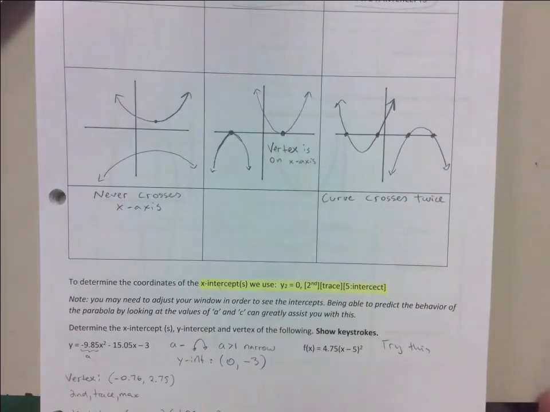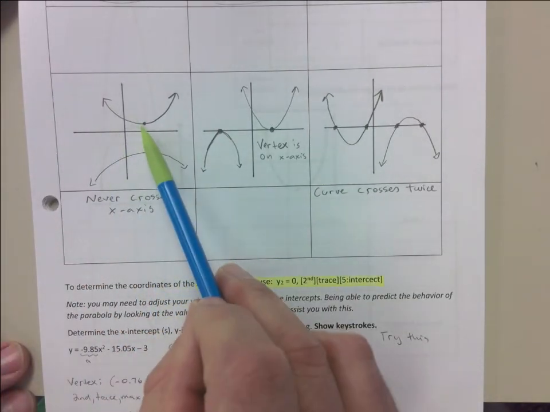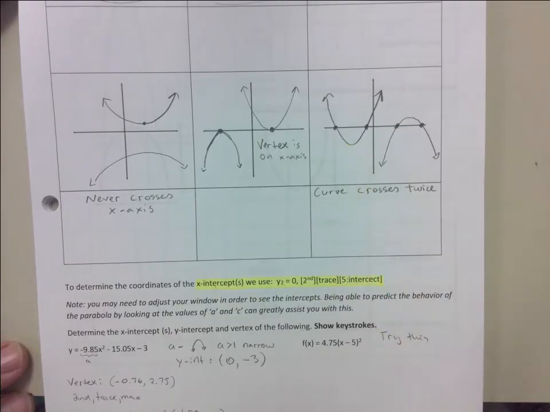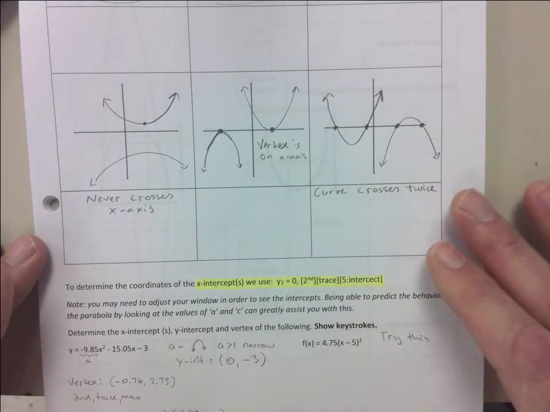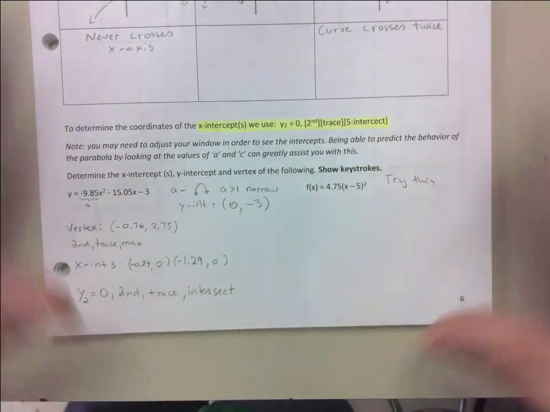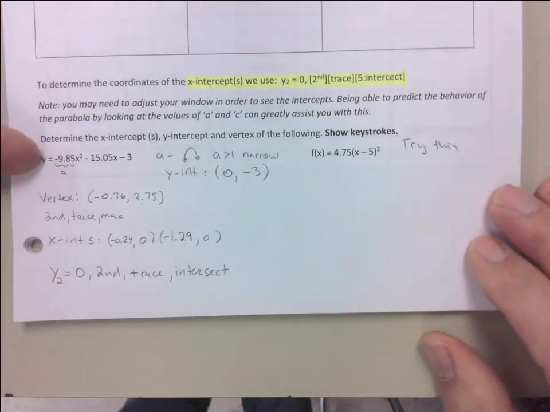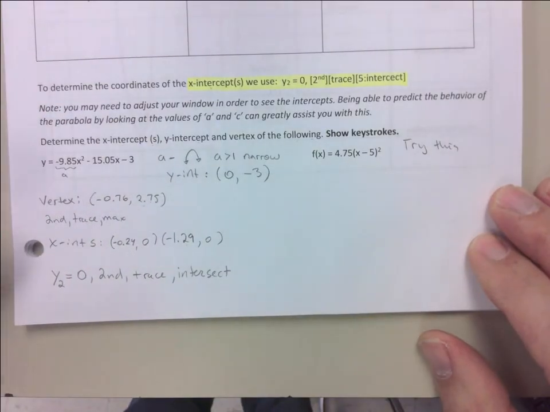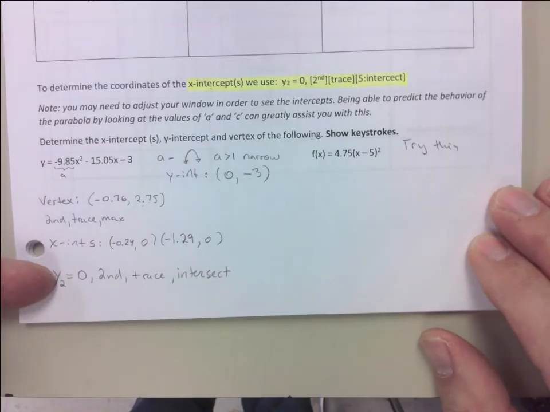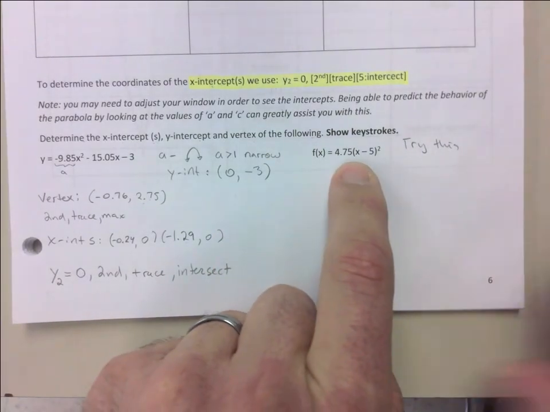Then we talked about the number of possible x-intercepts on page 6. You could have none, 1, or 2. And it's dictated by the exponent, by the degree of the function. Now this, page 6, this is what I also asked you to try. Yesterday, we spent some time typing this into our calculator, and we figured out the vertex, the x-intercepts, and the y-intercept. The y-intercept we got right here. So type this in, please, right now.